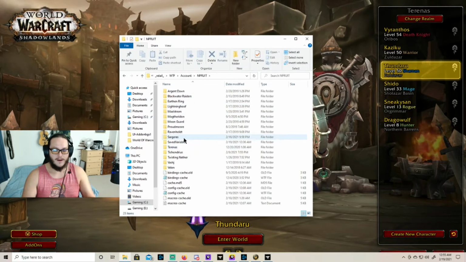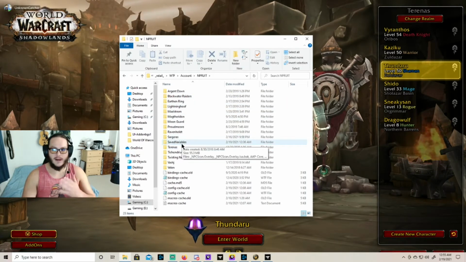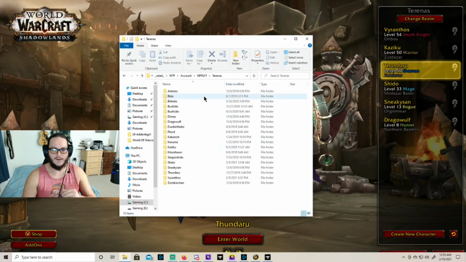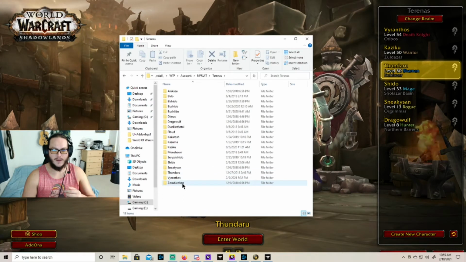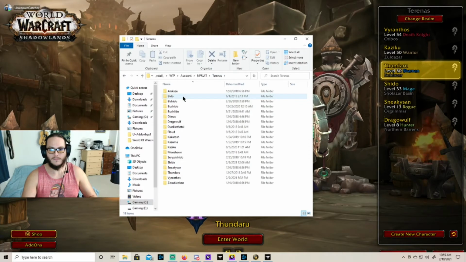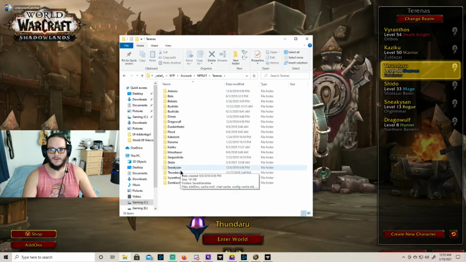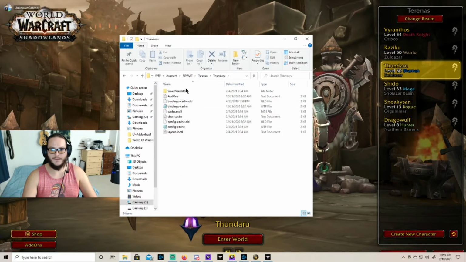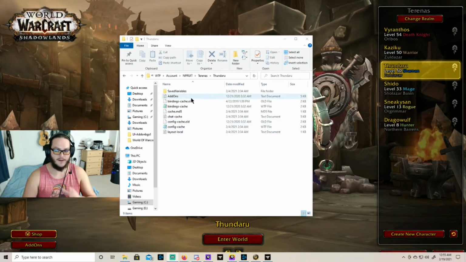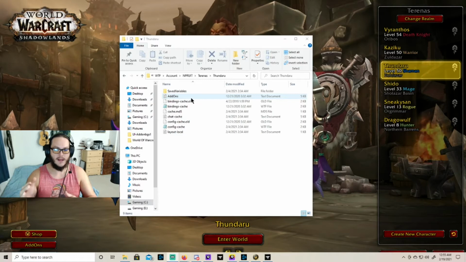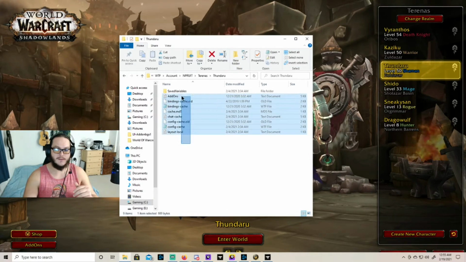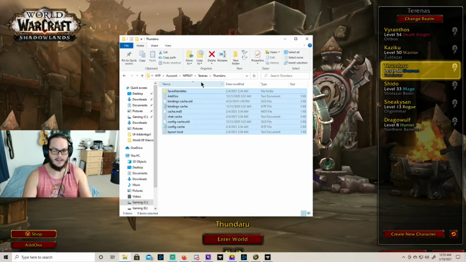And then from there, I'm going to start by going to this character that I'm going to remodel. So I'll go to his folder. First there's the server, and now I go to the name of the character. These files are going to be located inside this folder. These are this character's specific files, and these are all the settings. So the very first thing I'm going to do is delete these.